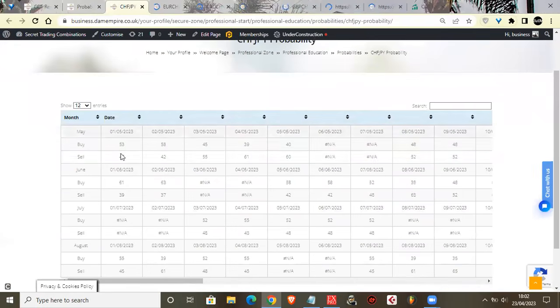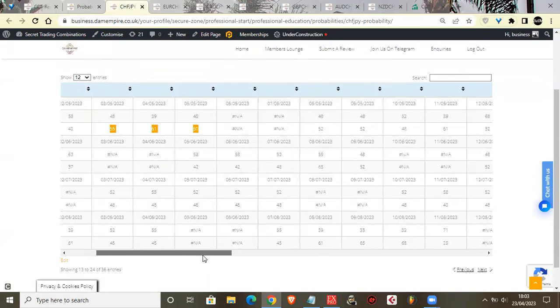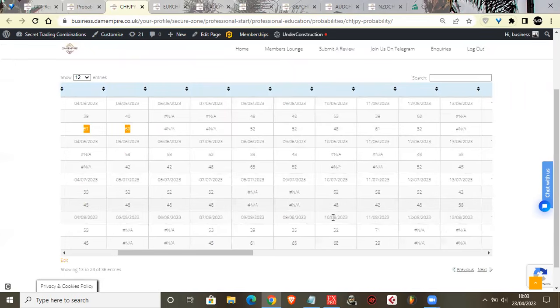So if we go next, and because we have CHF JPY, we're expecting CHF to go short between this time period. What we want to look for is where CHF will go sell, which one has the highest percentage of going sell. So we see on the first, we have a range between the first and the sixth right here. So we can nullify the 6th, knowing that the 6th is a weekend. And on the first, it's not going our way. Second, not going our way. Third, seems like a good idea. And then from the third, it starts going short up until the week after.